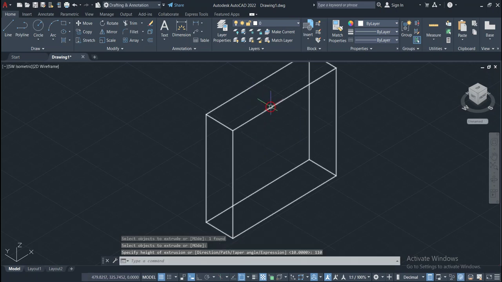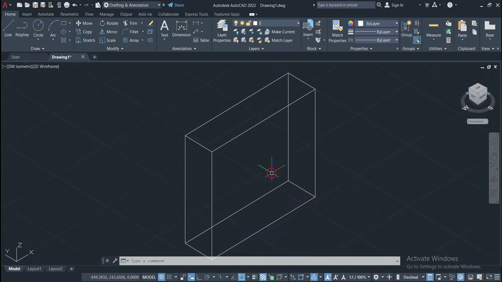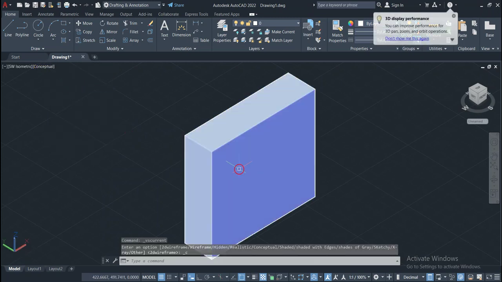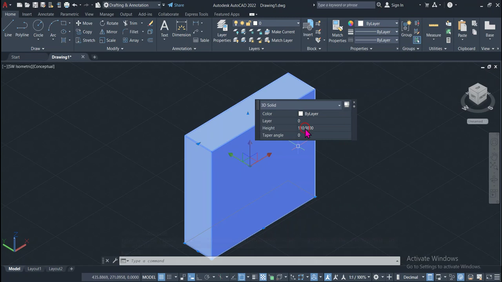So this rectangle has been extruded to a height of 110. As you can see, you can change the view from 2D wireframe to conceptual. So this is the rectangle which has been extruded by 110.